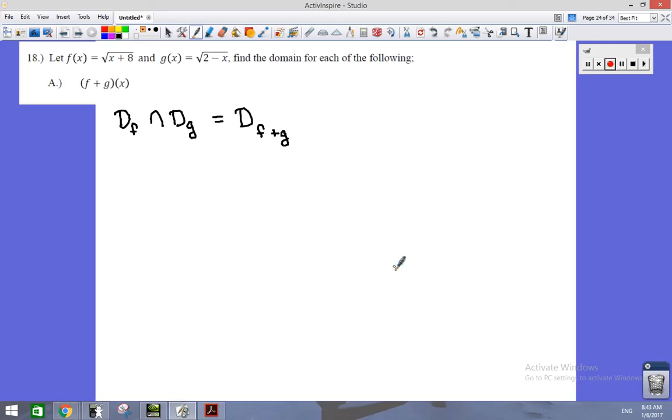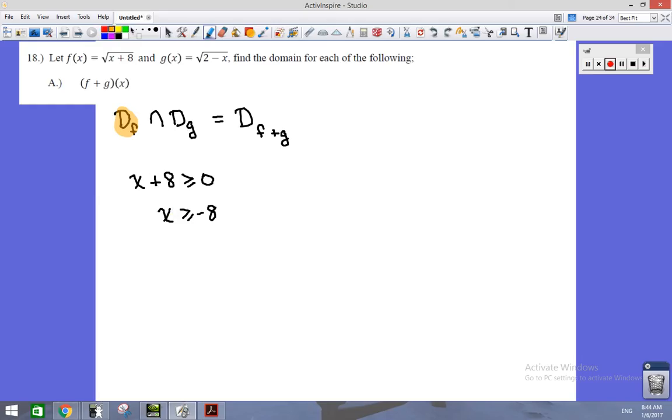So when we look at this function f to find the domain for f, I do not have a variable in the denominator, so I don't have to worry about division by 0. But I do have a variable underneath a radical, so I have to make sure that x plus 8 will always be 0 or positive, that it will never represent a negative number. So if I solve this inequality, for the domain of f, all of the values of x are greater than or equal to negative 8.